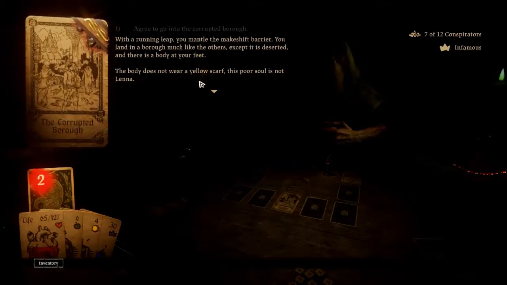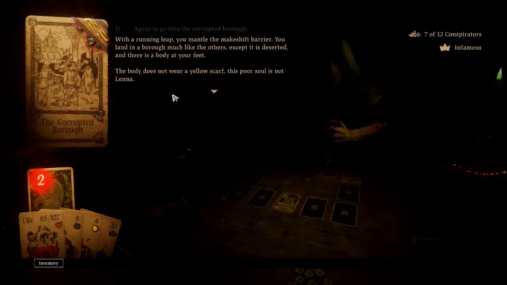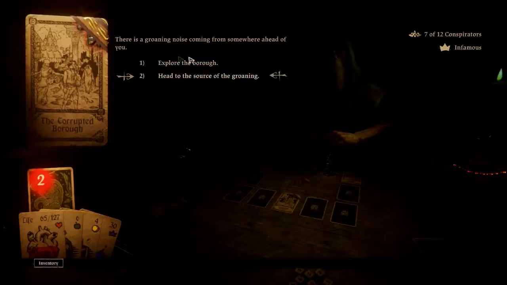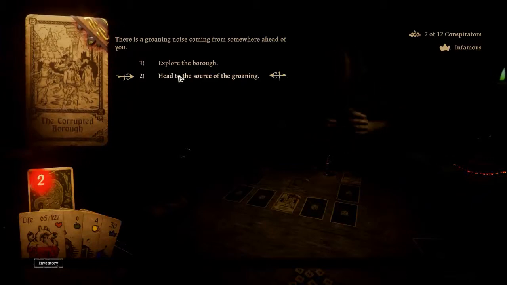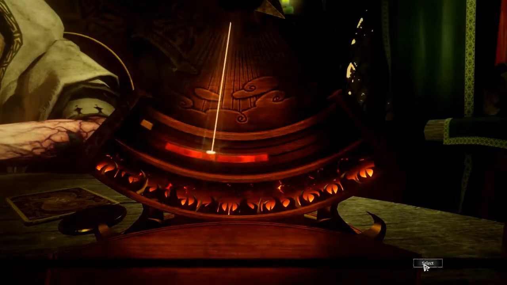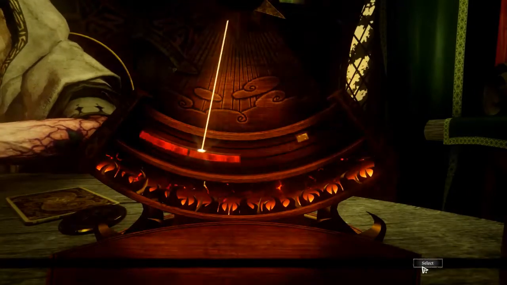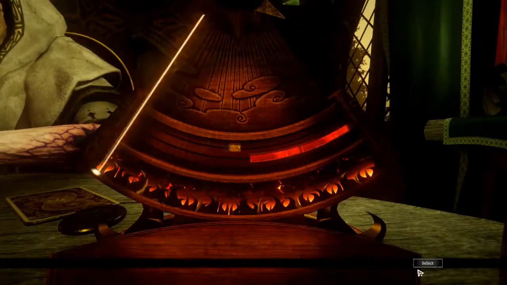With a running leap, you mantle the makeshift barrier. You land in a burrow much like the others, except it is deserted, and there is a body at your feet. The body does not wear a yellow scarf. This poor soul is not Lena. There is a groaning noise coming from somewhere ahead of you. Explore the burrow. Hit the source of groaning. Let's explore the burrow. You wander the streets of the forsaken burrow, past bodies and barred doors. The stillness is disquieting. Okay, need a gold here. Oh, gee.